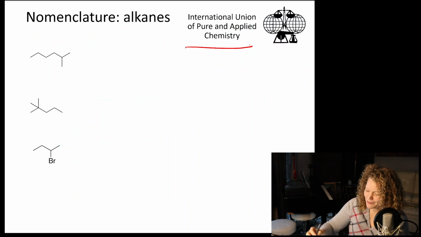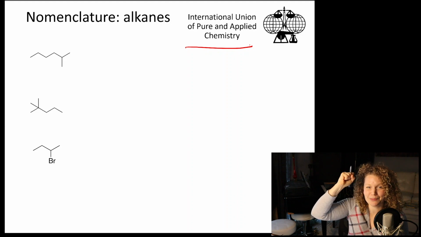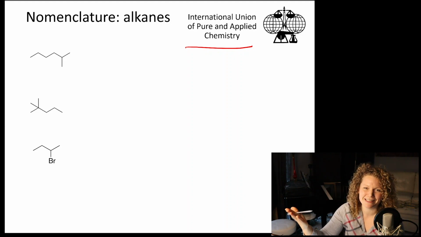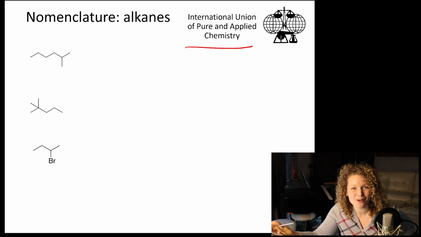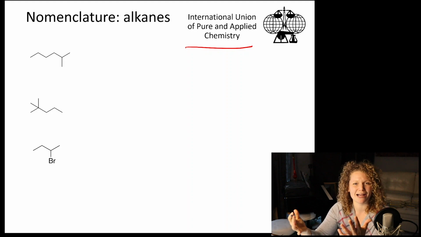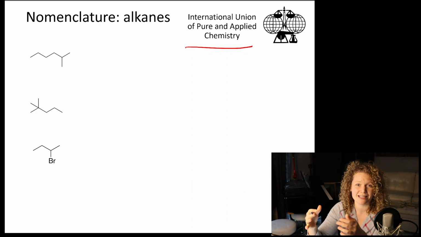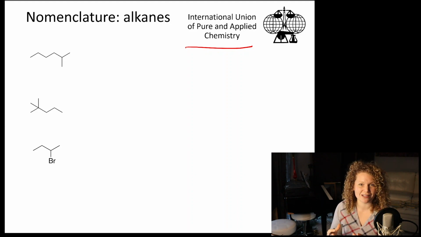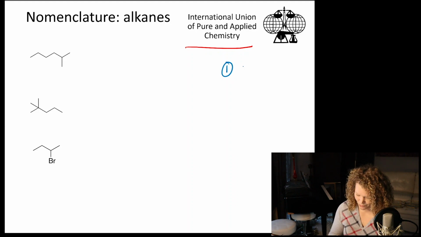And you are now going to be part of the International Union of Pure and Applied Chemistry. All that means is that you can now talk to chemists all over the world about different structures. There has to be some kind of a process and terminology. Otherwise, people are going to be calling things different names. So let's just walk through nomenclature for alkanes. And this is really applied to all chemical structures.